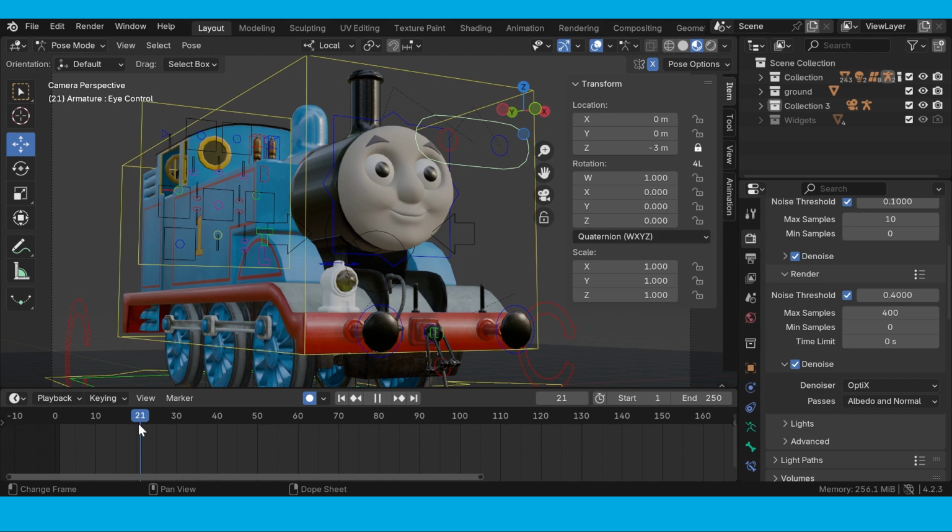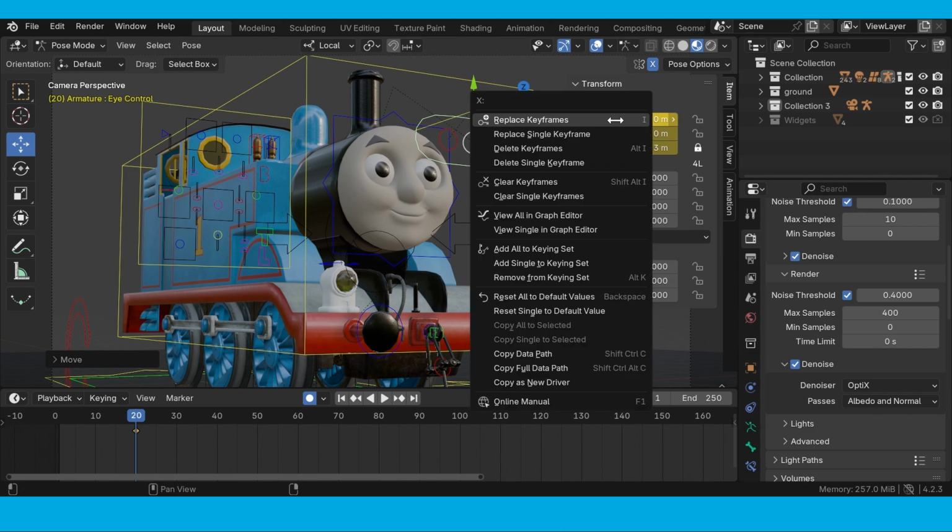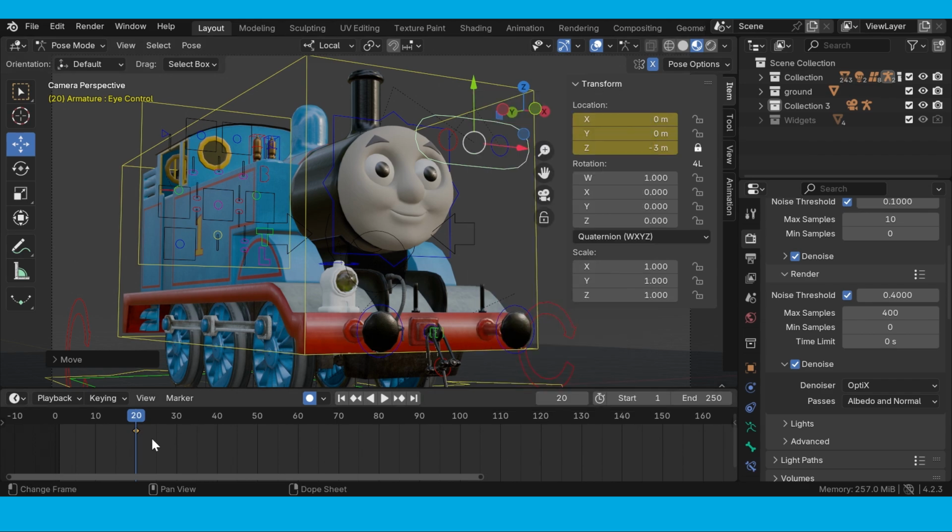So in the timeline, let's get going. I'm going to put it at 20. Press G, and it will give it. Press G twice. Sorry about that. Press G twice, and it will show up like this. Now this is basically your keyframes, and it is on here as well.